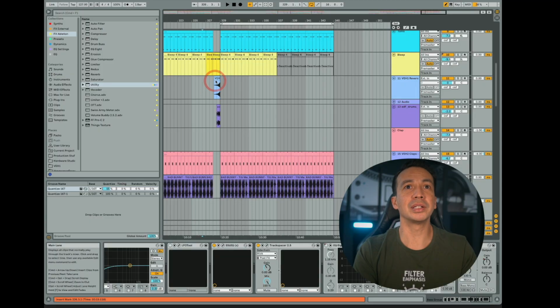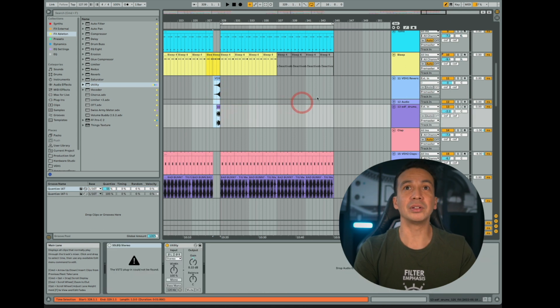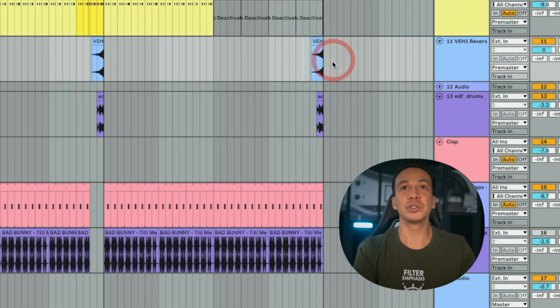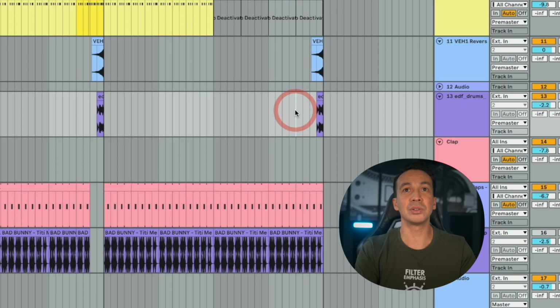And you know what, I like this little section as well. Maybe I'll utilize this in the end, just to have a little fade out until the end. Here we go, some effects, right? It's the reverse cymbal and a little bit of a fill. Let's see how that sounds.